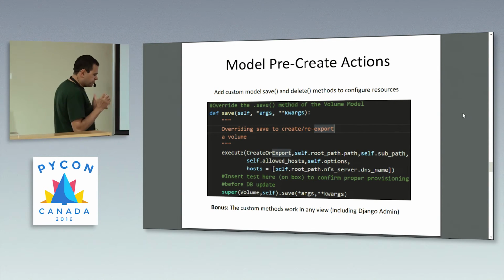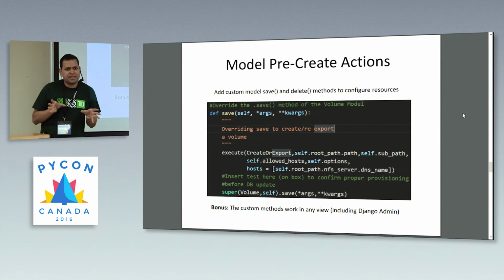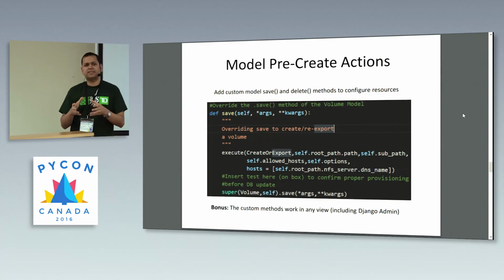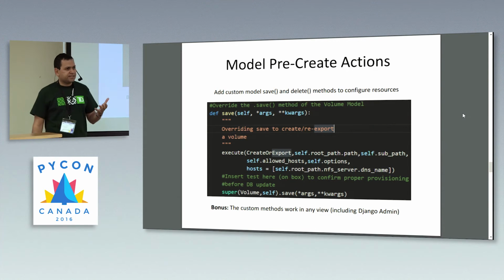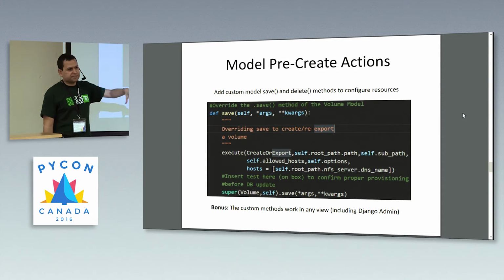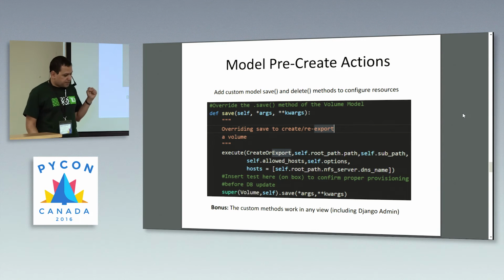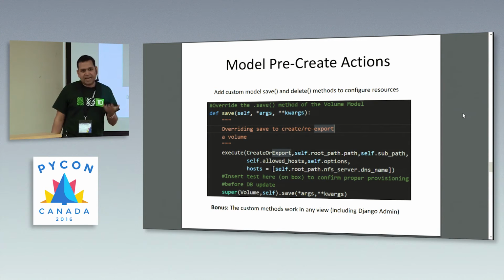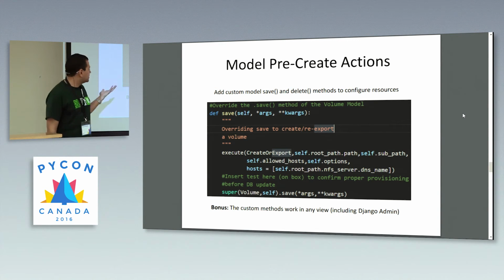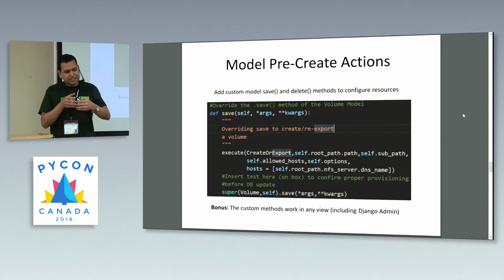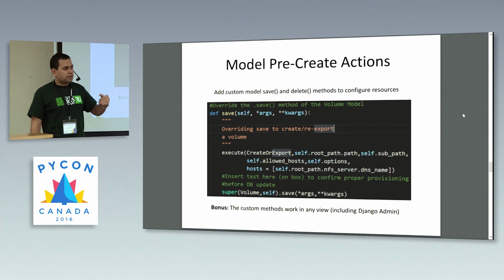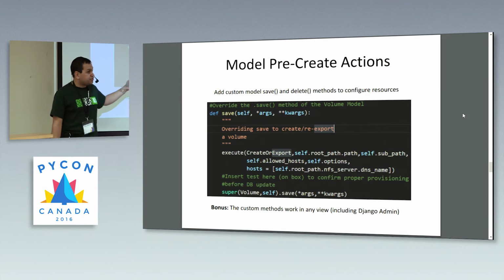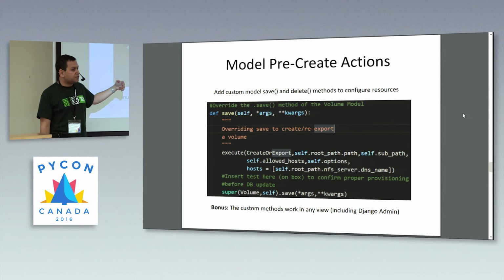So in traditional Django applications and web applications, all the state is usually kept in the database, right? But here, like I said, the state is also within all those disparate boxes that we have. But one of the design patterns which is useful here is to try to keep the state changes, like the saves and the deletes that happen in your model, to also track the changes you're doing within your boxes.